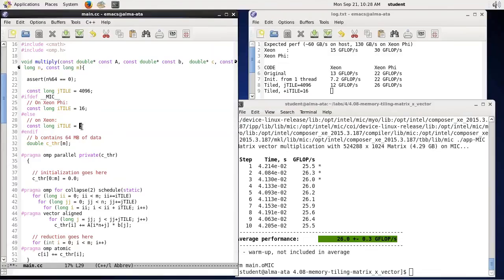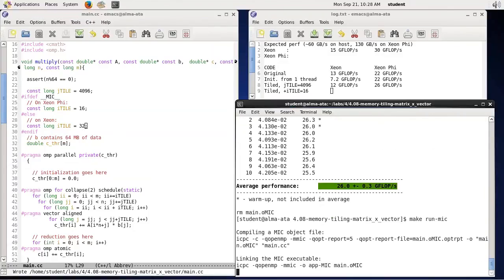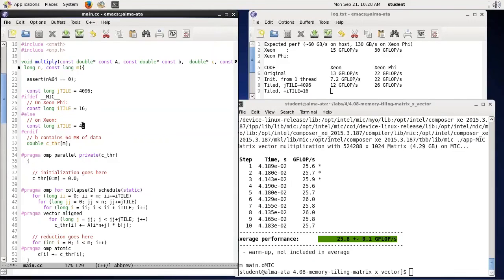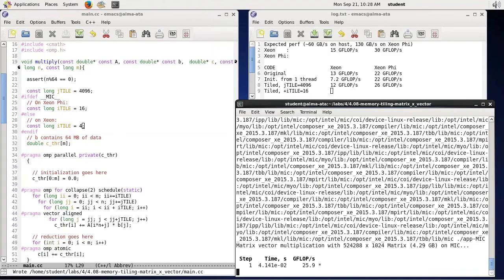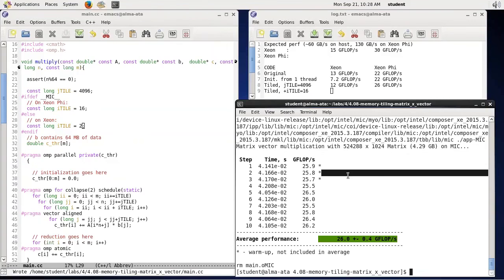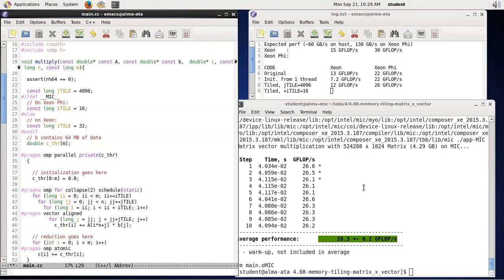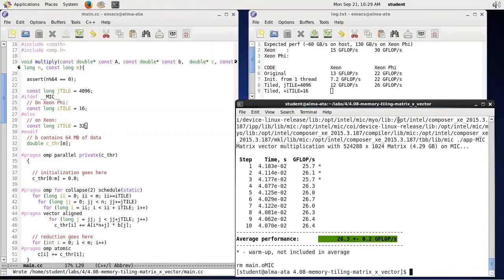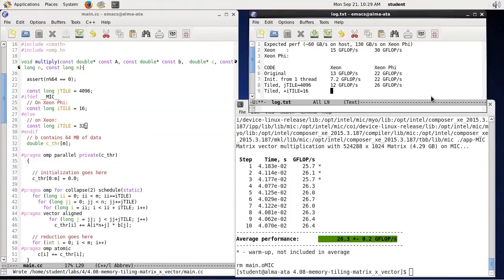Where did I get 27? I seem to have lost this, well, just as an illustration. Okay, so 14. Well, I saw 27 somewhere, but this is a marginal improvement for a lot of tuning work.